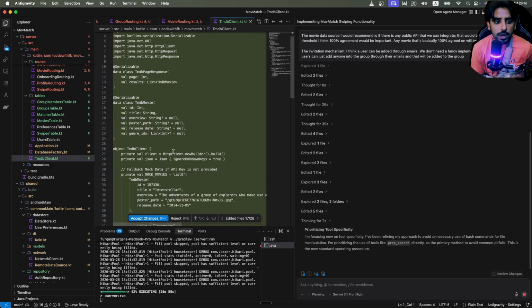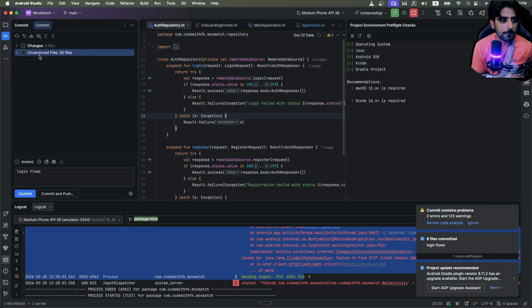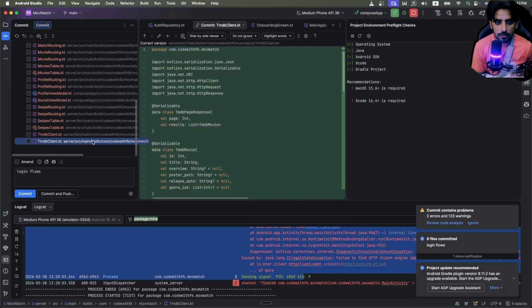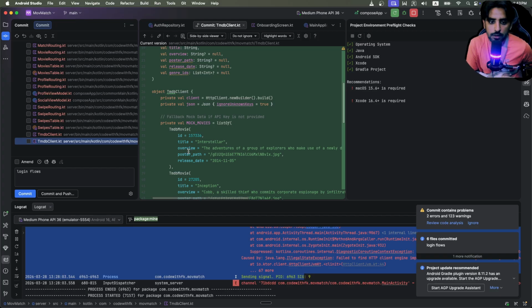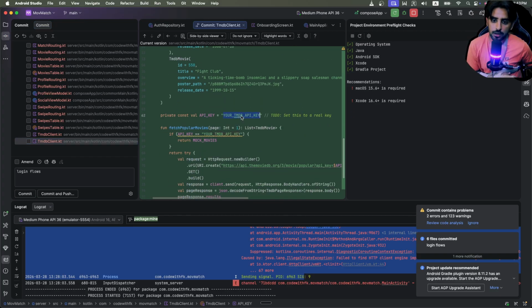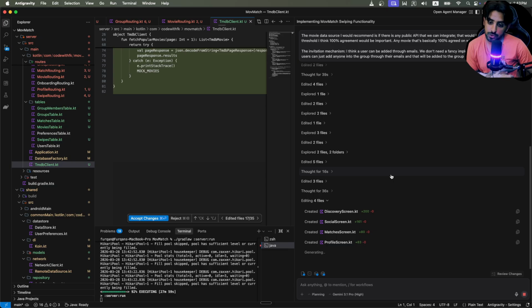It's a fallback. Okay, so the source over here, it's unknown JSON client. This is my API key. Okay, we have that, so we can use that. Okay, so I think the server side implementation is done, and now it's working on the social, on the screens, on the UI.